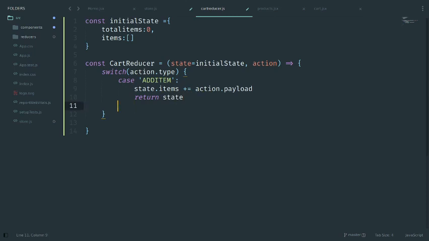Now case DELETE_ITEM. You know what, we should not write this in the form of a list but in the form of an object, because I think if an object is stored in a list, it will be stored according to indexes, but in an object it will be stored according to title, so that will be nice. So state.items.